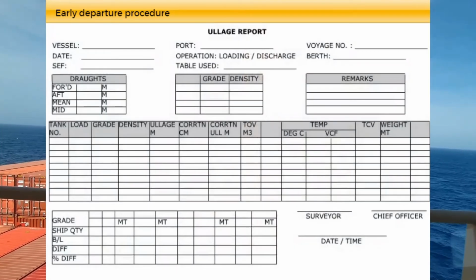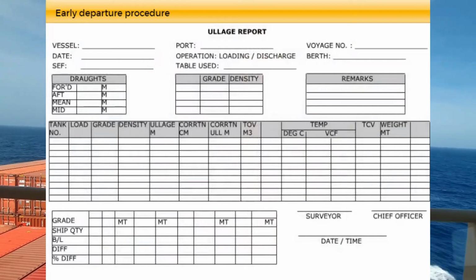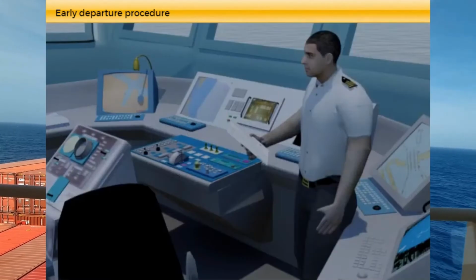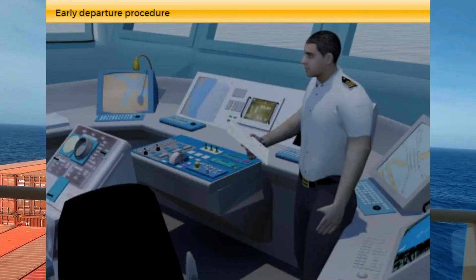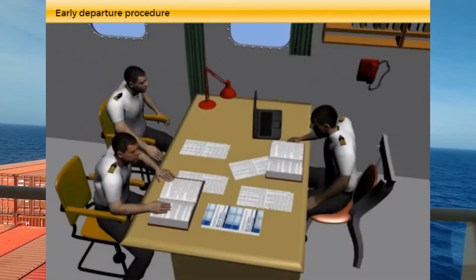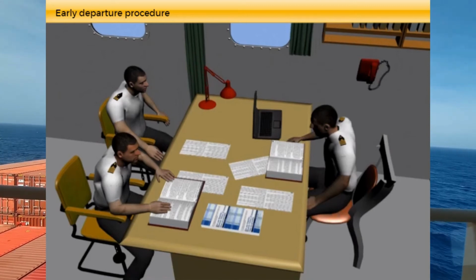When a crude oil tanker has completed loading and the ship shore cargo figures have been exchanged and found acceptable, the cargo documents certifying the origin, quality, quantity and ownership of the cargo will be released. The master needs the official cargo documentation on board because it is legal evidence that the cargo on board is being carried in compliance with international laws. Working out the huge amount of data needed to fill in all documentation, like bills of lading, quality reports, ullage and timesheets, etc., takes a long time, and all documents need to be signed by the master and shippers.